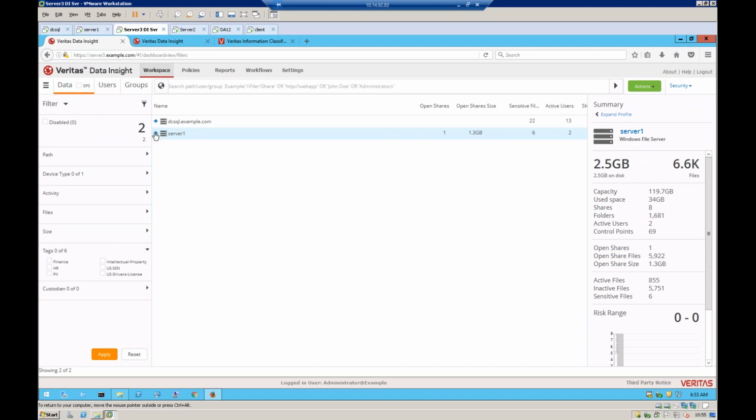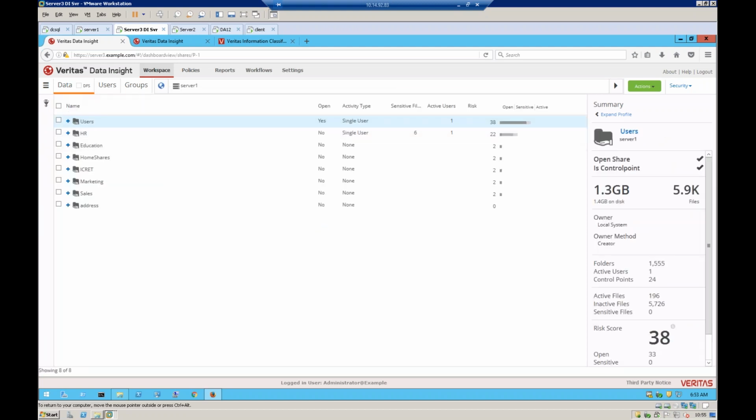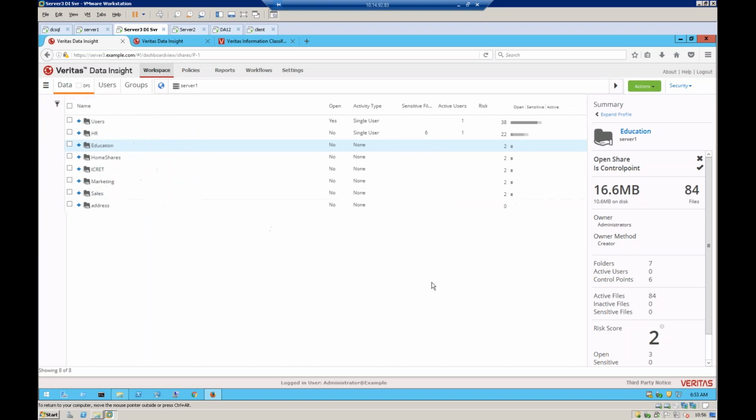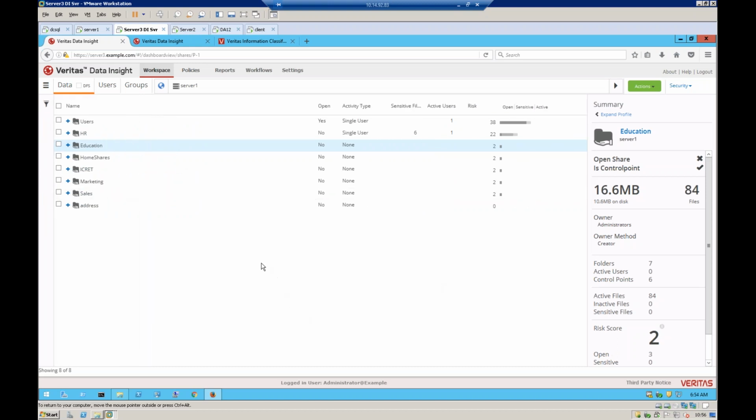So let's drill down a little bit here. Okay, and as you can see, if we've got any tags, they would be tagged at the bottom there, and we can filter by tags as well. So the classification engine is one way we could do it. I'll show you another way in a second, and that is in the reports.